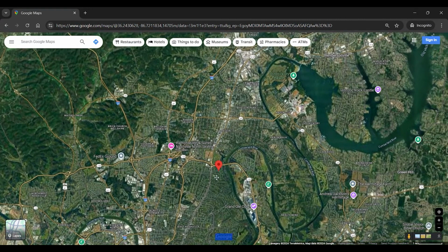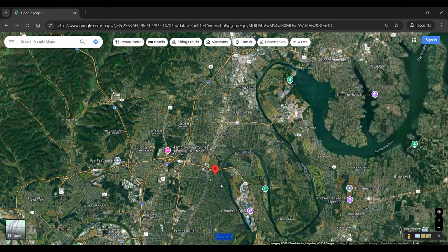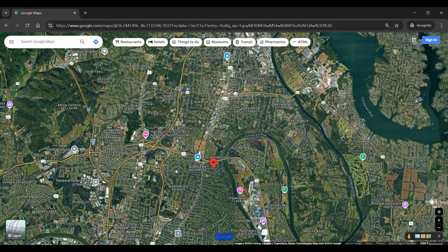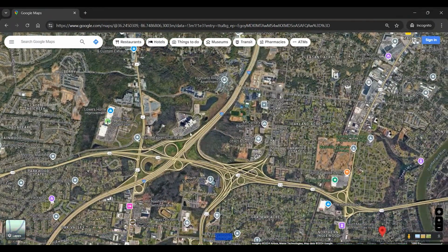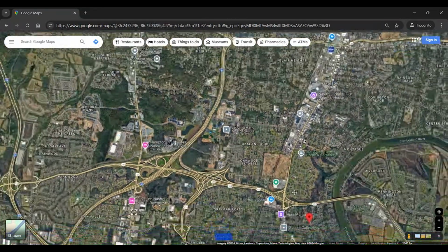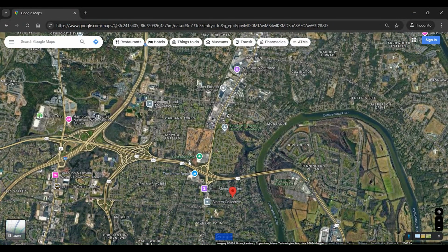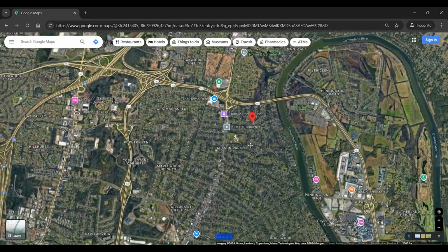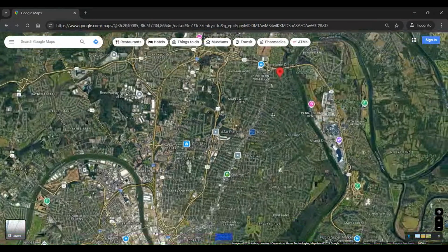As far as services, so things like grocery stores, restaurants, gas stations, medical facilities, that kind of thing, you have pretty much all of those within about a 2-mile radius. Just to kind of show the highlights of that, you've got your Super Walmart up here to the northwest. You've got your Skyline Medical Facility over here, just a few minutes away. You've got your big box Home Depot there. You've got Eastside Bowl, and then you also have your Kroger and your Publix a little further down. And that is just the top.